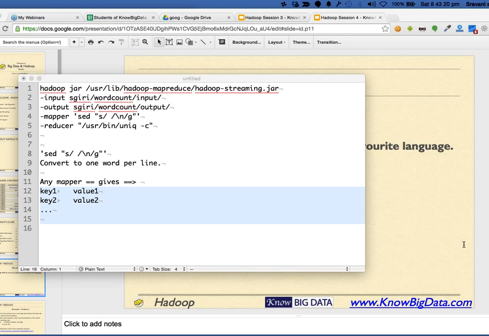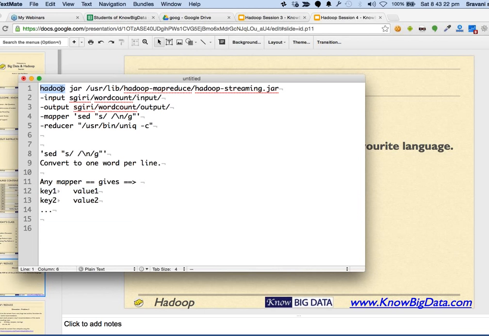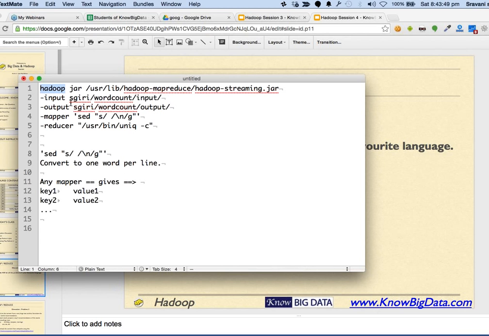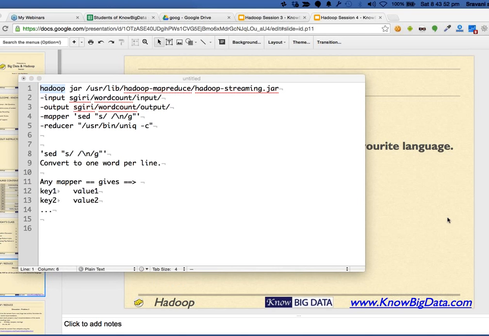So it is getting managed in the jar file? No, it's getting managed by this command called hadoop. So Hadoop is executing this streaming in a way that it will try to find the mapper, and it will run these mappers. Most of the magic of execution is being taken care of by the Hadoop command. All right.